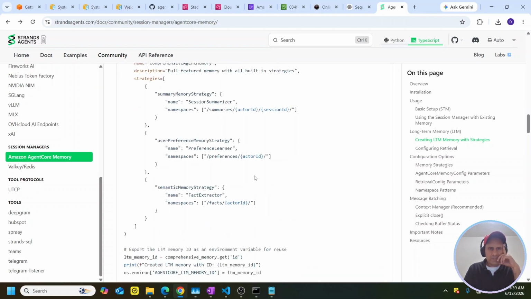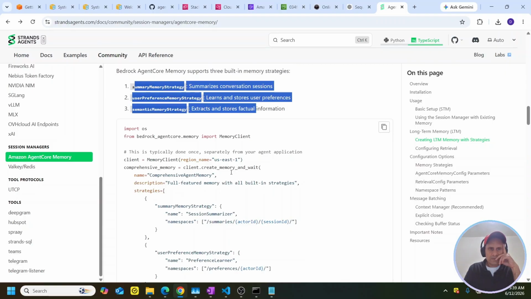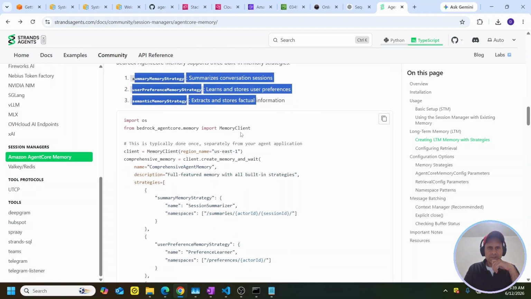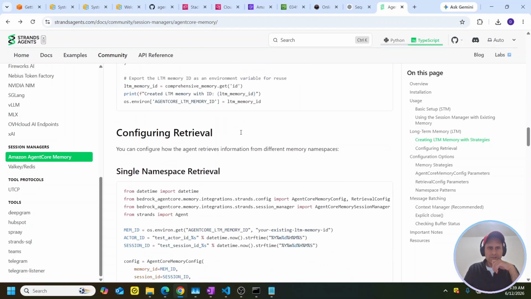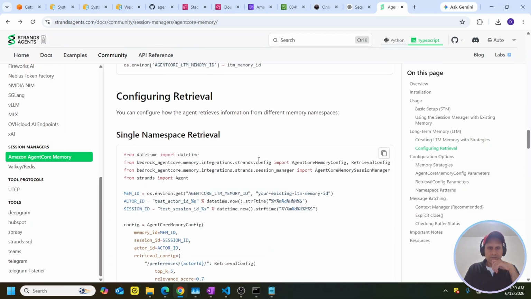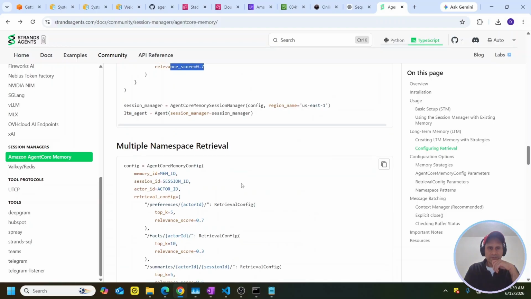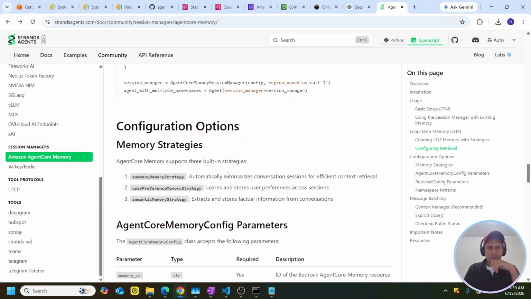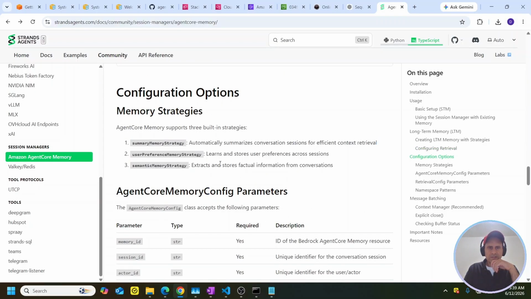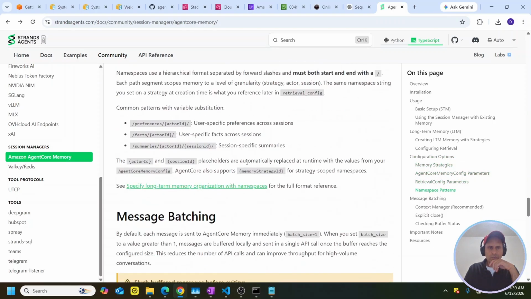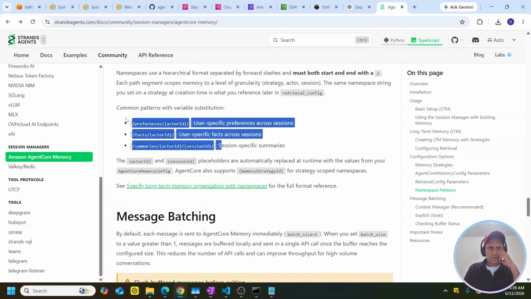Oh, there's no episodic over here. I wonder if it doesn't support episodic. Over here, retrieval config 0.7. Oh, maybe it doesn't support episodic. They're only telling these three.